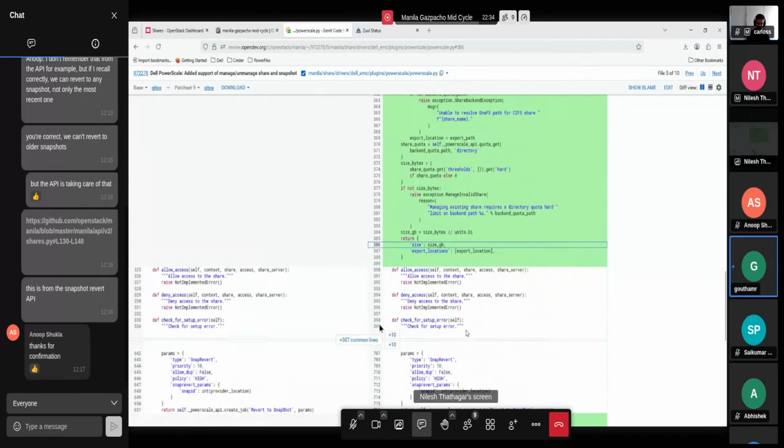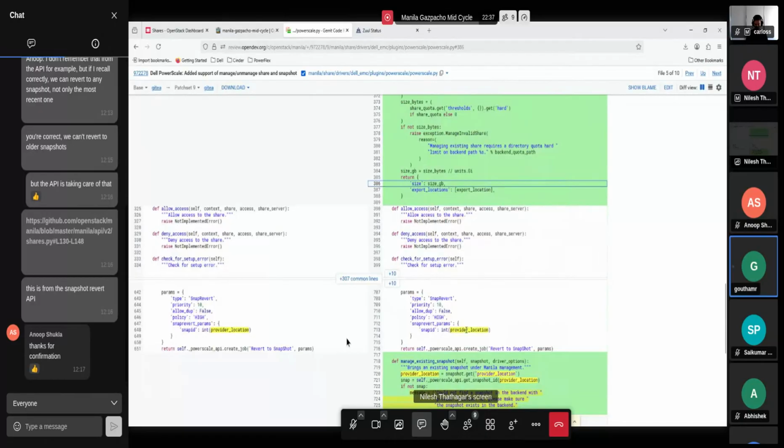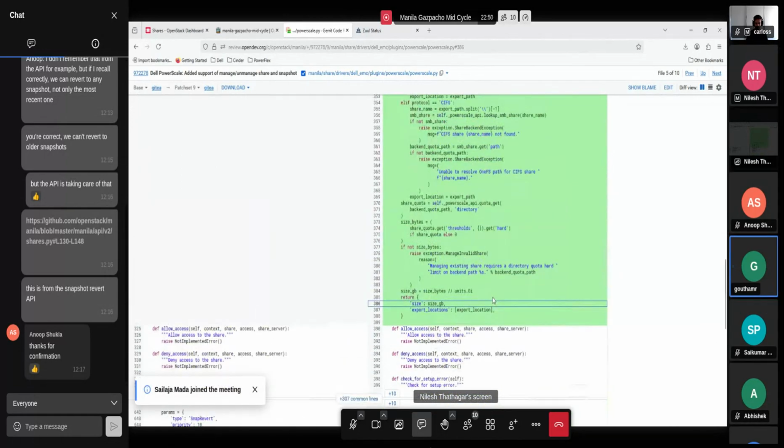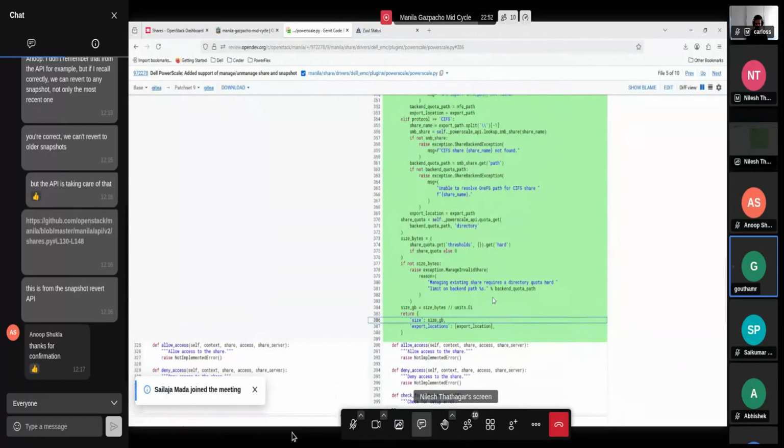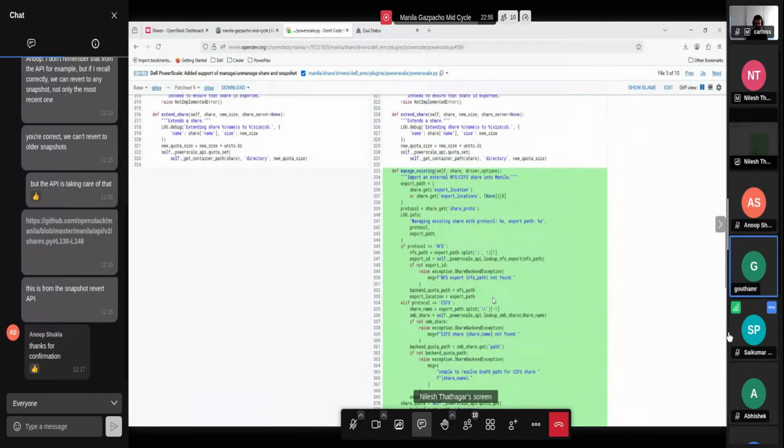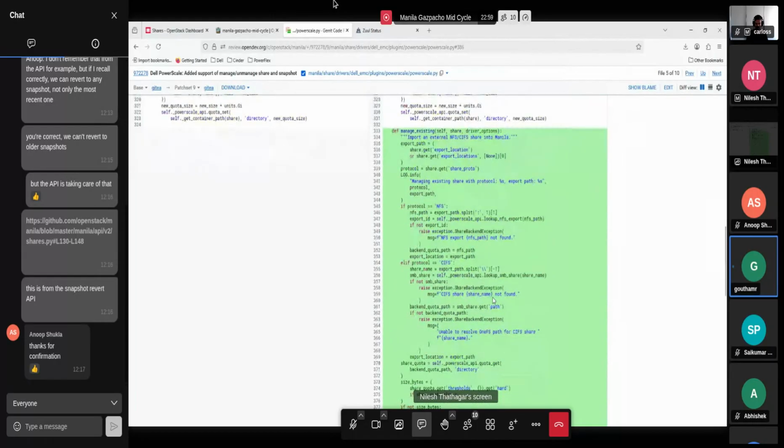The concern over there was that one of the things would be to modify the export path, and we've discussed this in the past. All of the existing drivers do that, so it's an existing behavior, but I'm not sure it's ideal, given that sometimes folks have come to us and told us that they would like a non-disruptive manage to work, which means that nothing changes about the managed share as far as clients are concerned.